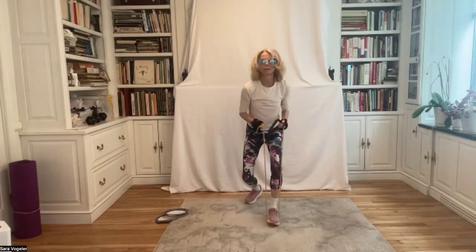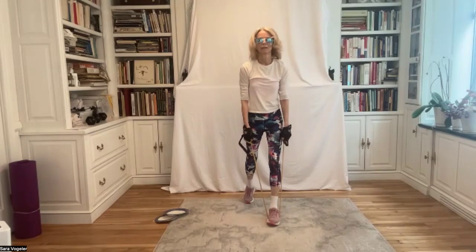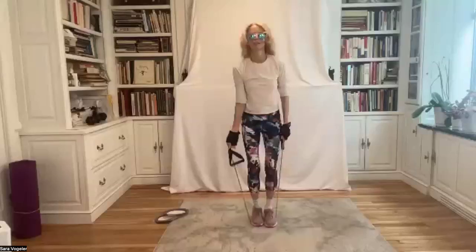Again, same side. One, two, three. Change your legs. One, two, three, four. Same side again. One, two, three. Both feet on your strap. One, two, three. Four, open your right foot.